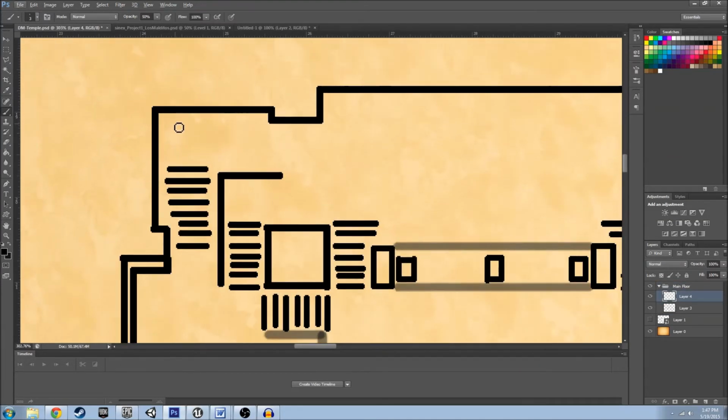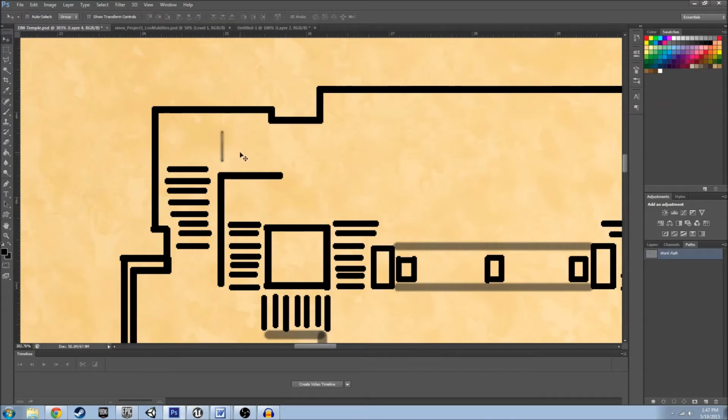So we've gone over using the pen tool to create lines, and in this instance, the staircase. We can do the same thing with the pen tool, which the shortcut hotkey in order to get to the pen tool is P. So we go over to our path, hit B to go back to our brush, and then we click on fill.